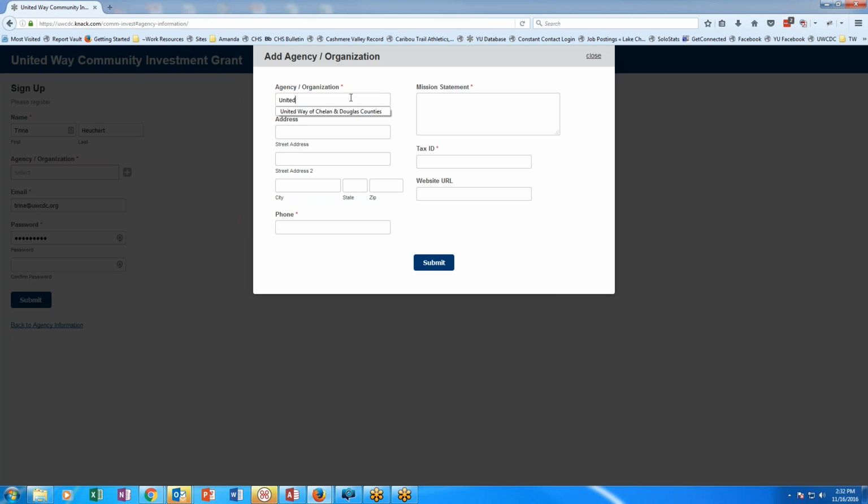So in this field, I'm going to add my agency, and I'm going to skip a lot of stuff because I don't want to take your time. And you'll see that anywhere that there's a red asterisk, that is a required field. You have to put something in there or it won't let you submit it. So everywhere there is one of those, make sure you write something in there. But everything else, I'm just going to throw some data in here because I don't really care.